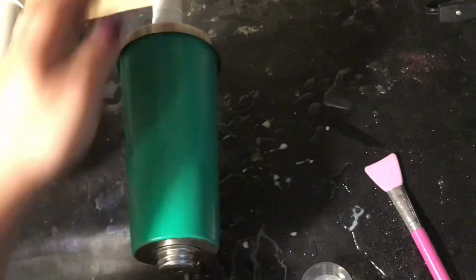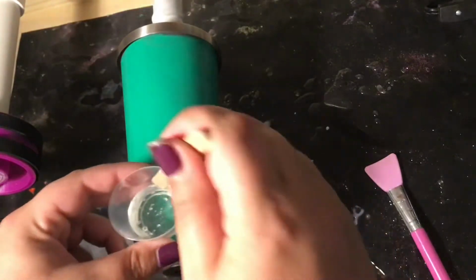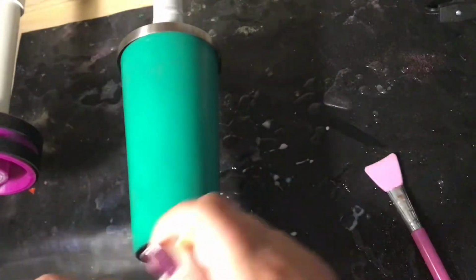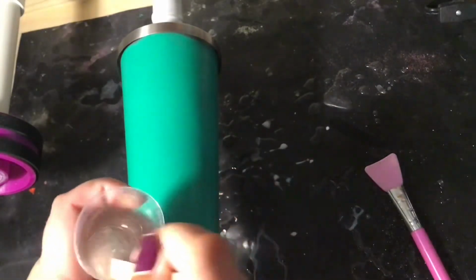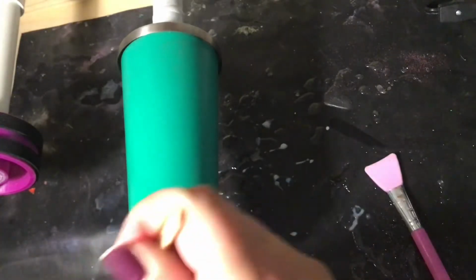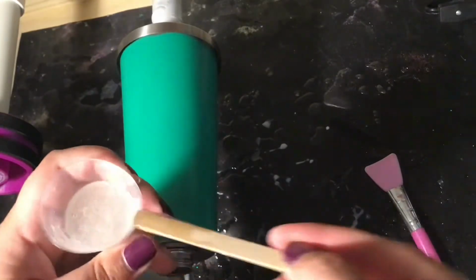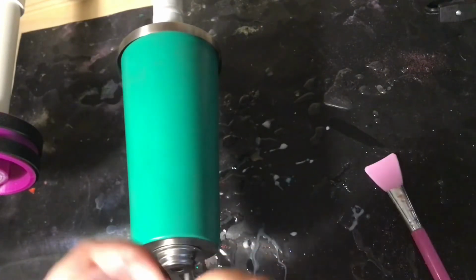You're not going to want a lot, because you don't want to put too much epoxy in there, since you still want to be able to get your plastic top cover in. I'm mixing about 5 mls here, and I don't use all of it. I take my epoxy to the end of the cup so that there's a seal, so when we add our glycerin and water mixture, it's not going to get up underneath the epoxy that we already put down and ruin it. I take a popsicle stick to help push my epoxy up under the edge of the tumbler so I can get as close of a seal as possible.